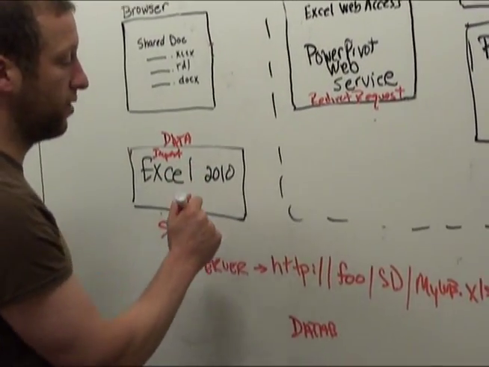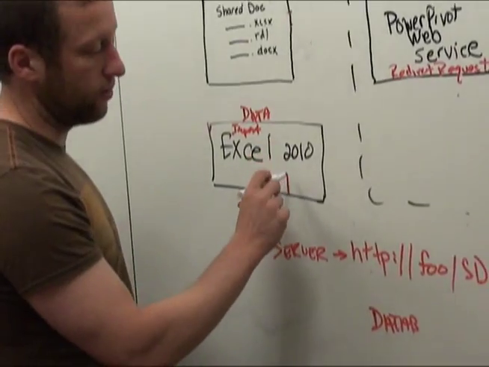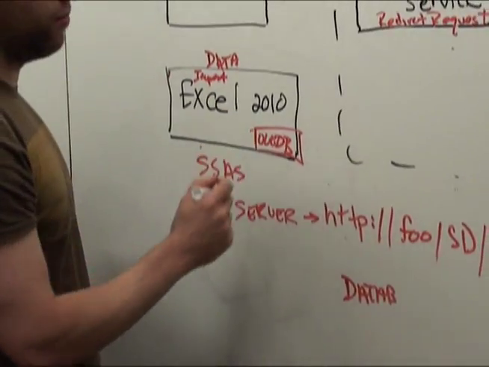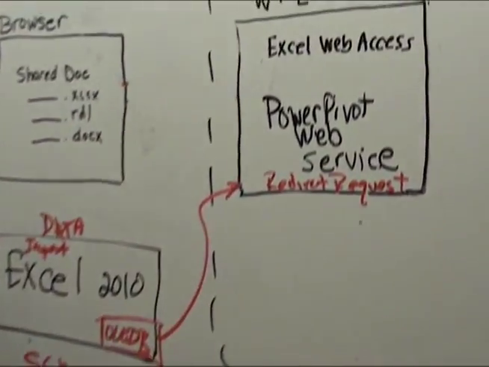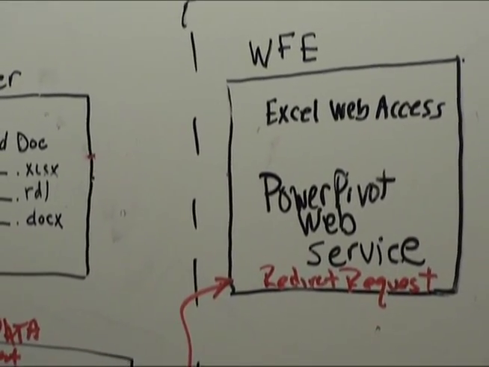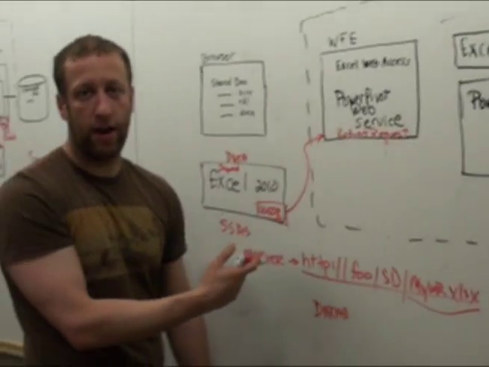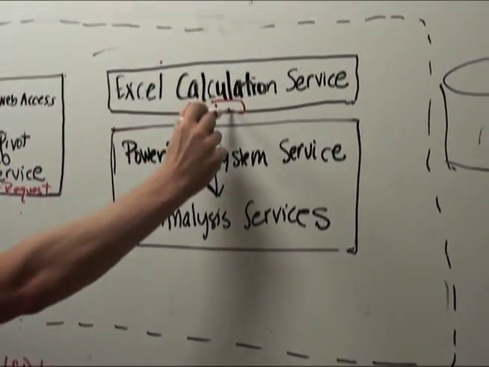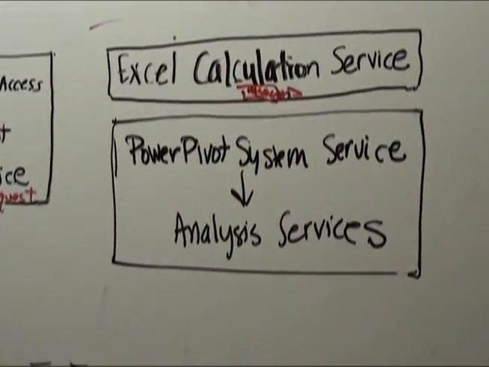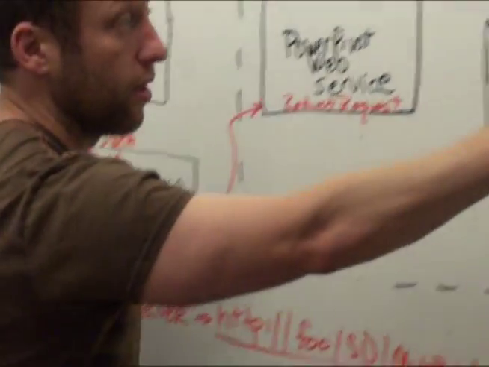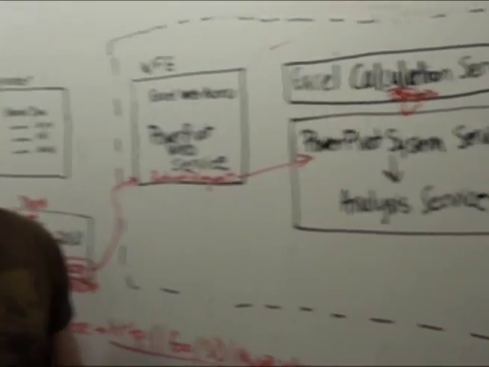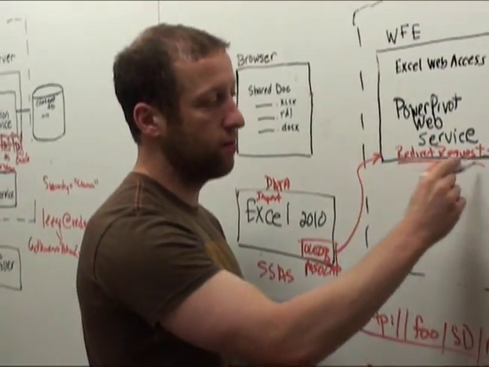If you click on it, a connection will actually be initiated. Excel 2010 happens to use our OLE DB library, MS OLAP. What OLE DB will do is take this, recognize that it's talking to an XLSX, so it needs to go to the web service front end, which will be able to interpret this, do security validation based on the Windows authenticated identity — and just as Excel Services via MS OLAP connects there, we connect also to the system service and trigger the loading of the database, at which point this becomes a pass-through router.